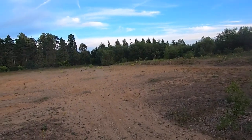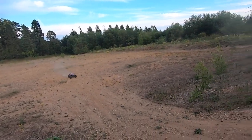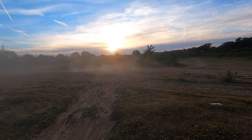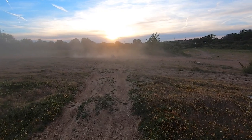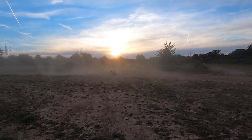And it jumps so predictably. I don't know if you can see that, but... Whoa. God, look at that. That dust cloud.